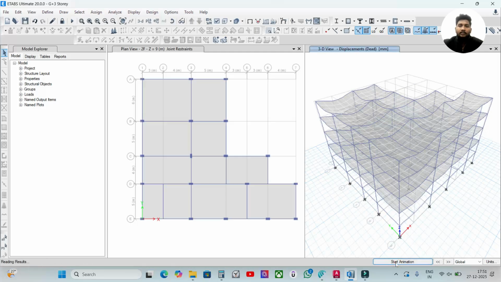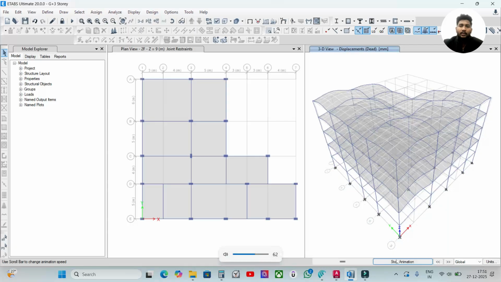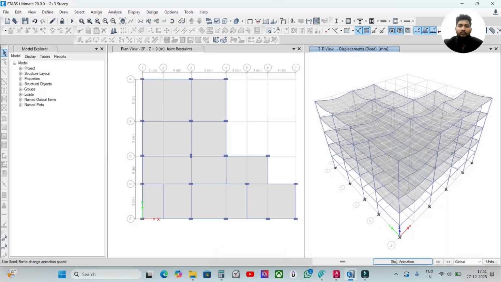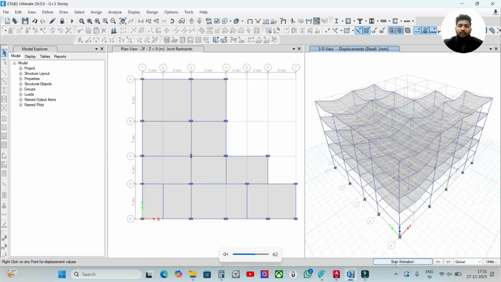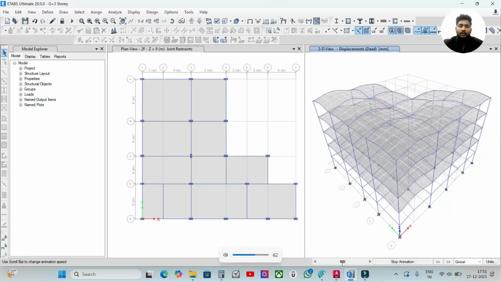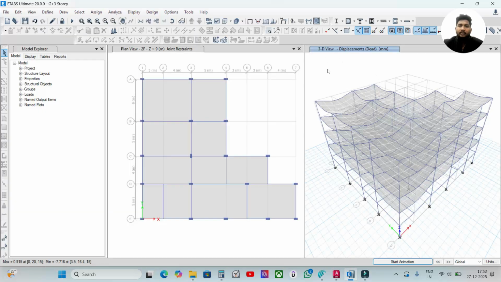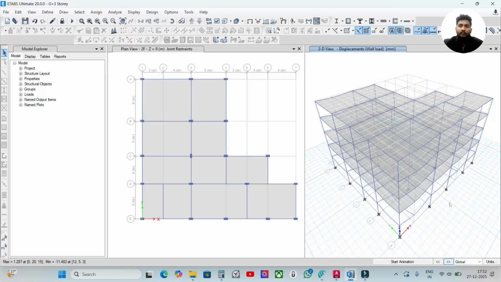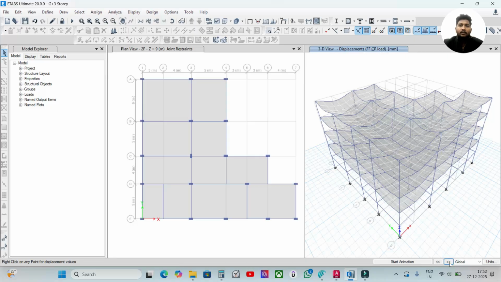Here you can start the animation. Okay, here you can hear a sound like this coming. Just stop this animation, or you can scroll it faster and make it slower also. Okay, like this way it works, and it is present for the different modes. Presently it is for the displacement with the dead. Here we can see it for the displacement with the live, where you can see that it is changing displacement with the live load. Whatever the load pattern we have added, we can see it for each and every case.